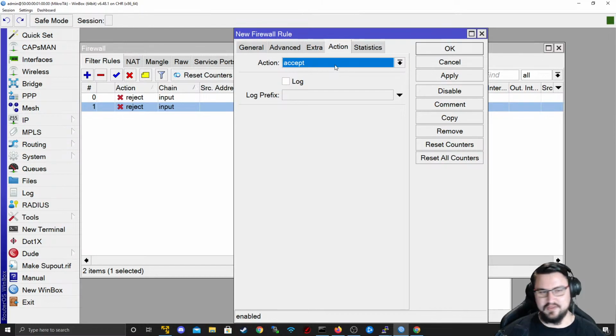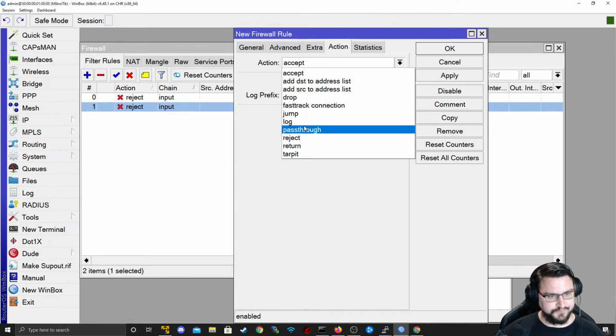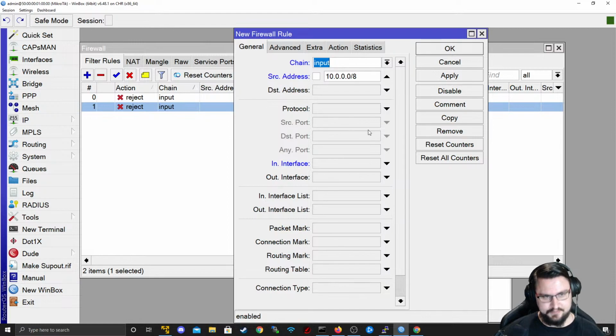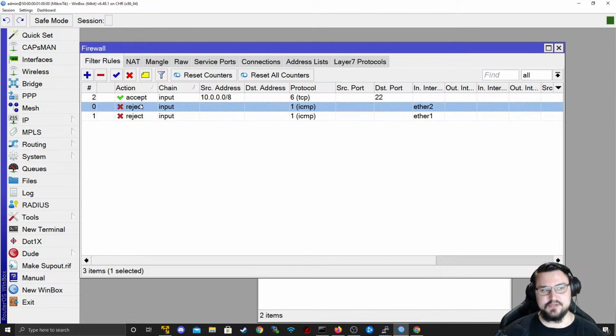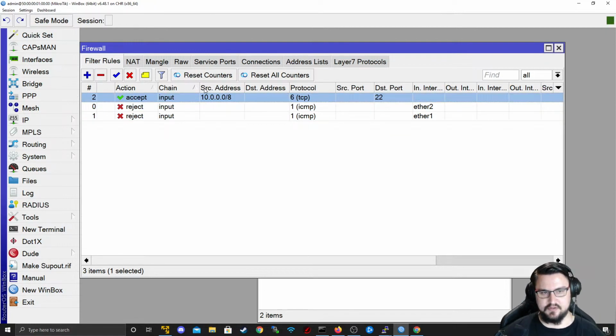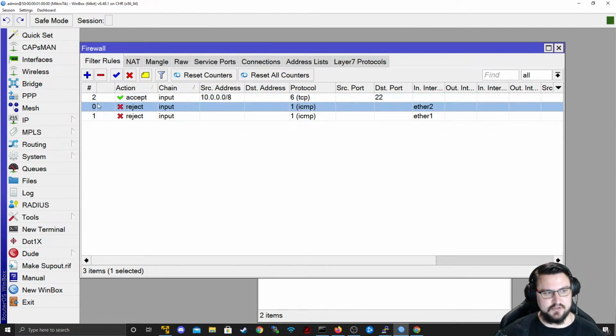I hear you, and I agree with that as well. All right, so for these I will accept, but we do want to set a port. So let's say anything on TCP, and let's say the destination port is 22, which we know is SSH. So let's apply that. And now we've got a firewall rule at the very top, and you see it automatically puts accept at the top for us. But you can change it. I think you can. Actually, no, it doesn't seem like you can. I wanted to say you could potentially move the sequences around for what is being referenced first, but in this demonstration, I can't.